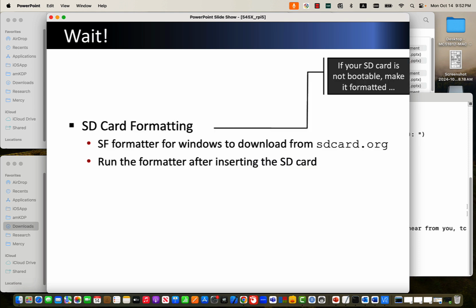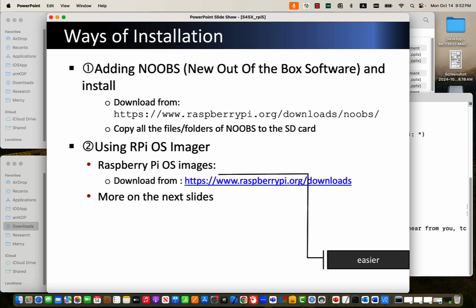the Raspberry Pi OS imager is available on your laptop. This is something that you need to do on the laptop, okay? Still on the laptop, because your Raspberry Pi is not ready to use. Now you need to do the SD card. So this program needs to be available on your laptop.